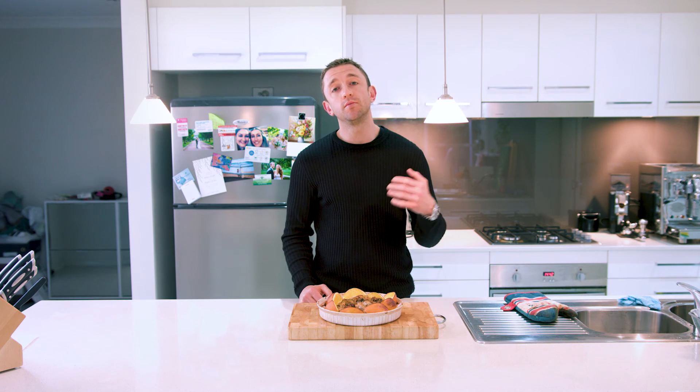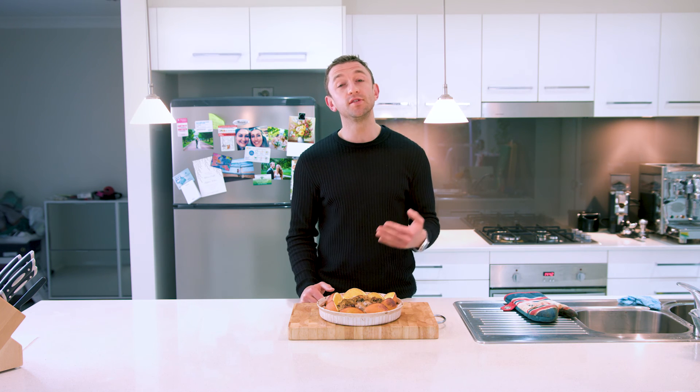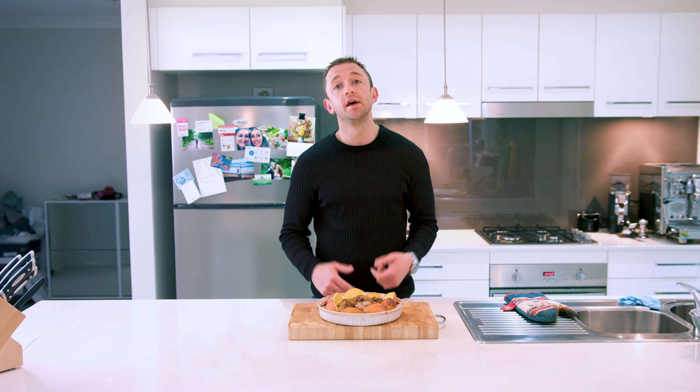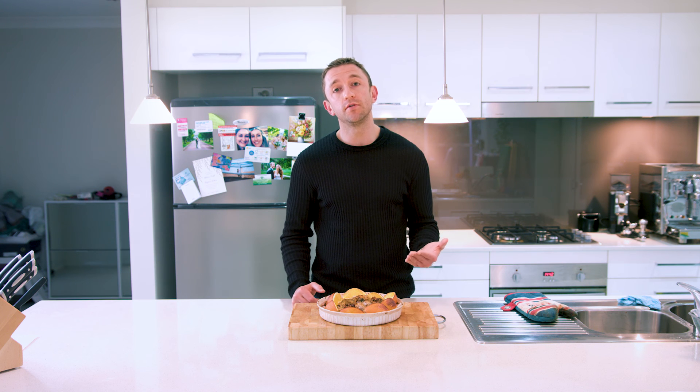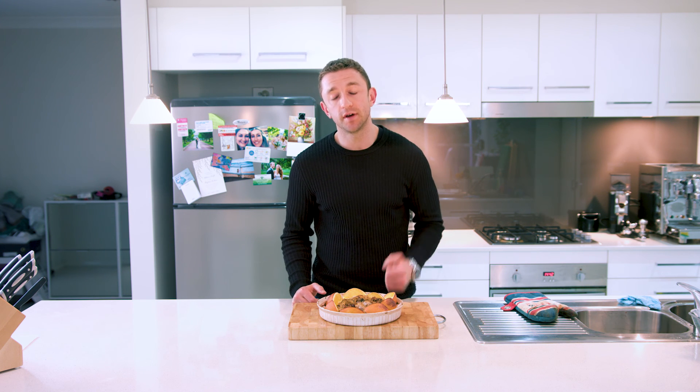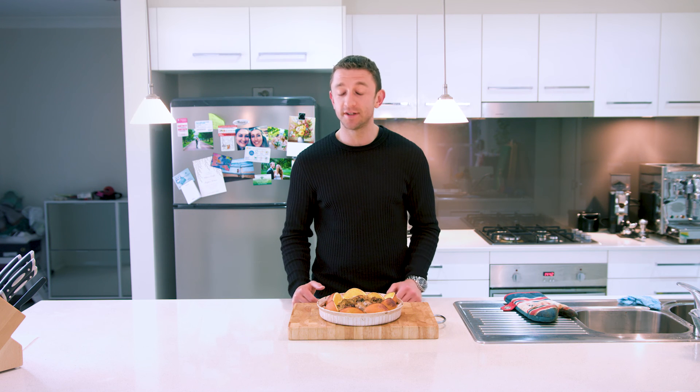This is exactly what we want — getting everyone to consume more fish. Don't forget those omega-3s; the health benefits are really becoming the silver bullet in health and nutrition. Look at the real antioxidant and anti-inflammatory value you're getting here. We're going to portion this out and the crew is going to love it. Until next week's Cook with Jace episode — I look forward to seeing you then.